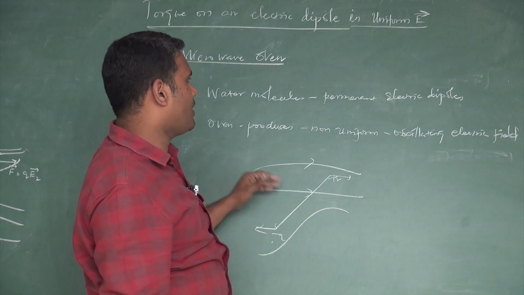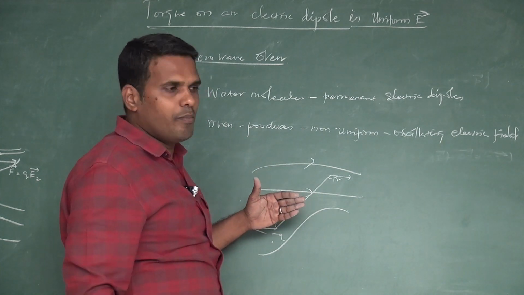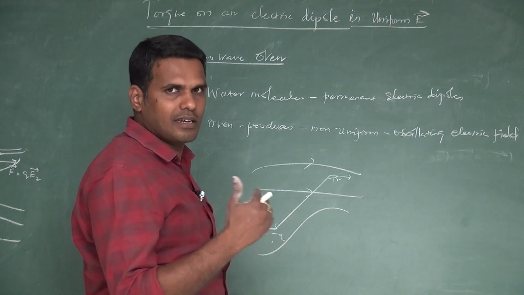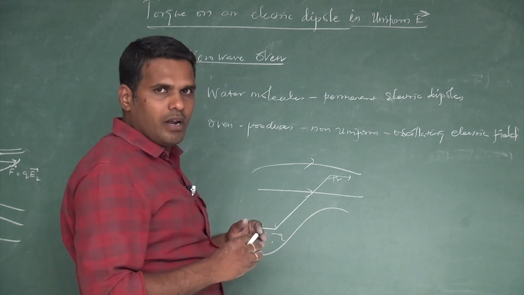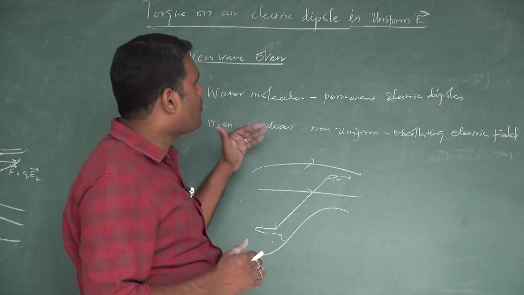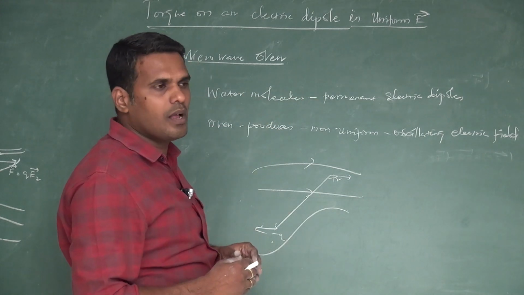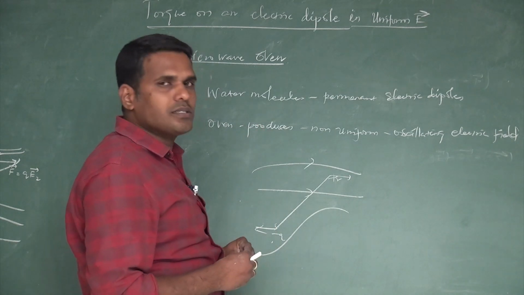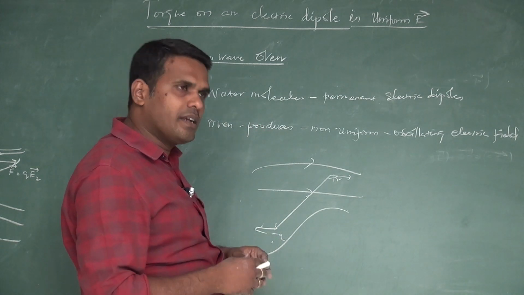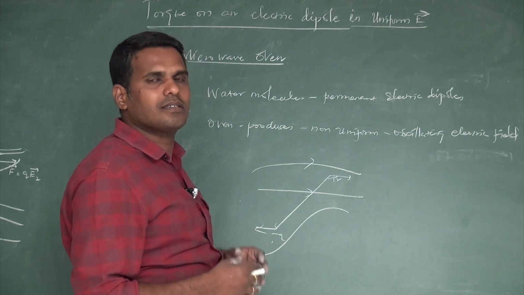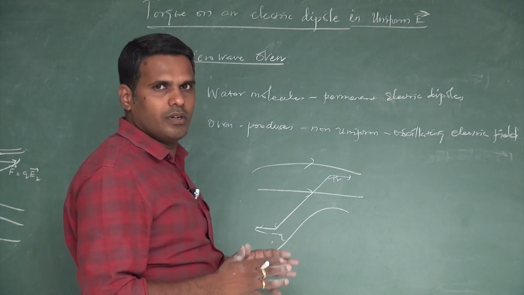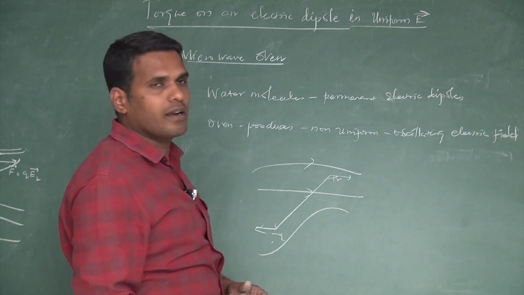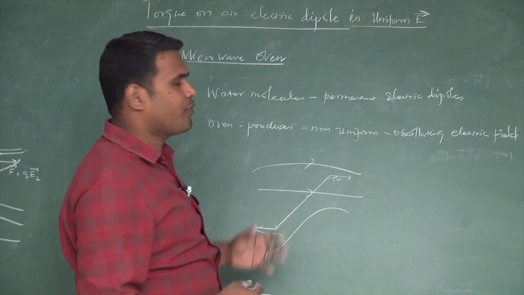So when the oven is operated, microwaves are generated. Microwaves in turn produce non-uniform oscillating electric fields. The water molecules in the food, which are permanent electric dipoles, are excited by this oscillating torque. A few bonds in the water molecules get broken, and heat energy will be liberated. That heat energy is sufficient to cook food. This is the important practical application of the torque acting on an electric dipole in a non-uniform electric field.